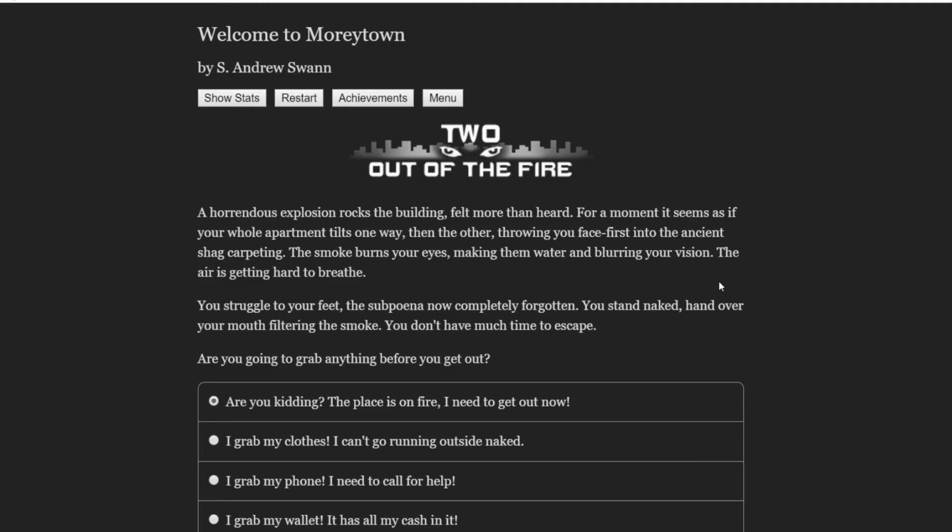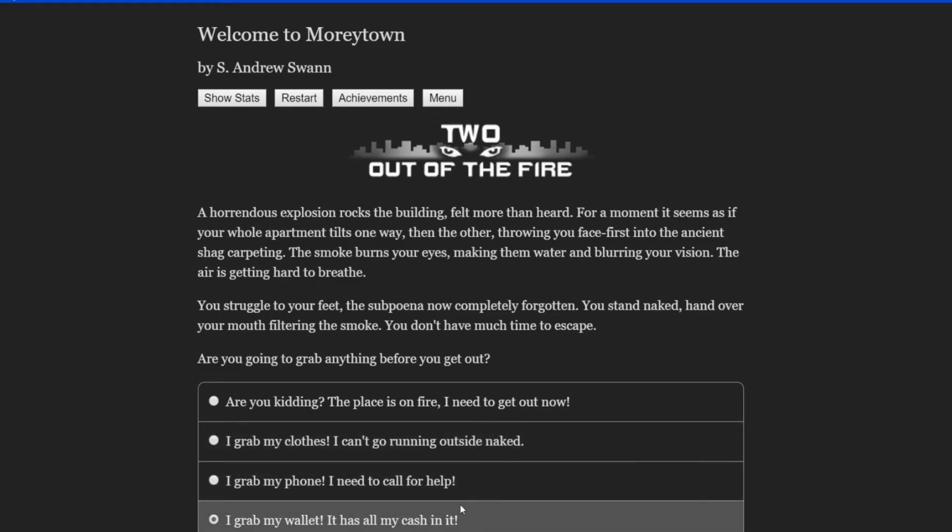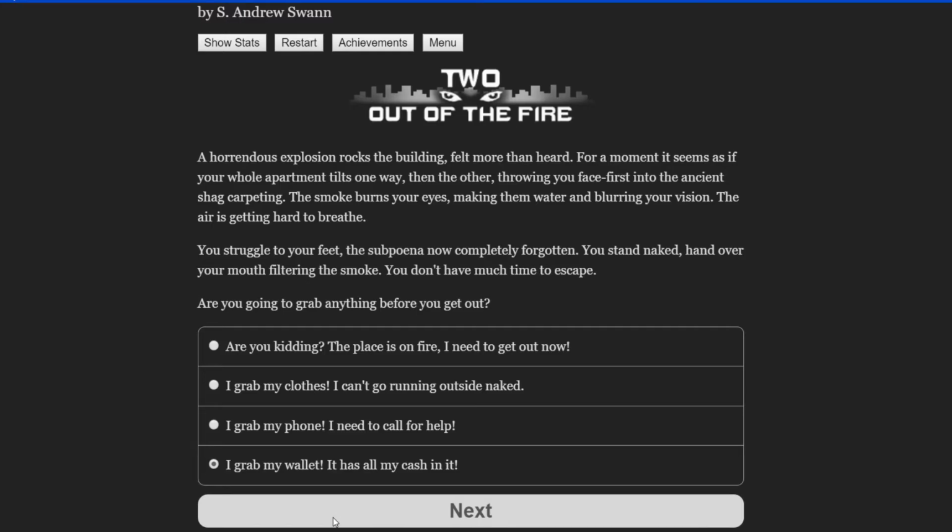I need to get out now. I grab my clothes. I can't go running outside naked. Grab my phone. I need to call for help. I grab my wallet. It's all my cash in it. I grab my clothes. No. I grab my wallet then, because then I can buy some clothes. Let's go naked. Let's go naked outside, boys.